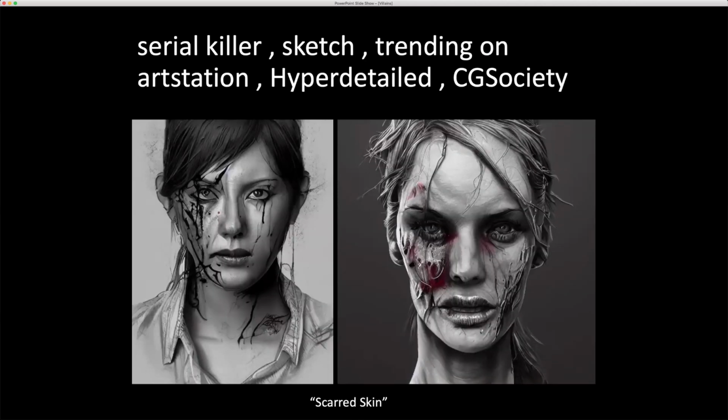I looked for characters that had scarred skin. So I just put in that search term and came up with these two interesting characters where the input text for the generator was serial killer. Nothing complicated about the prompt text, but certainly when the character is covered with blood and scars in this manner, then they look quite unhealthy, quite unbalanced, and there's no doubt in my mind that these are villains.